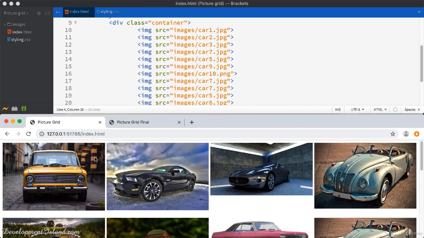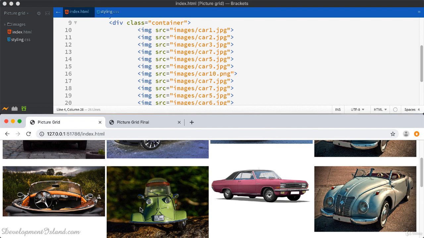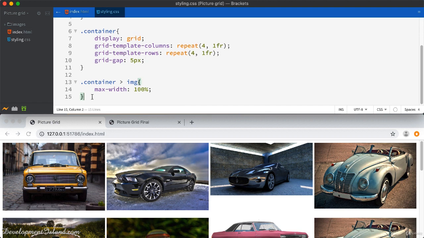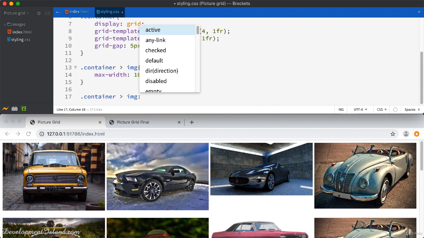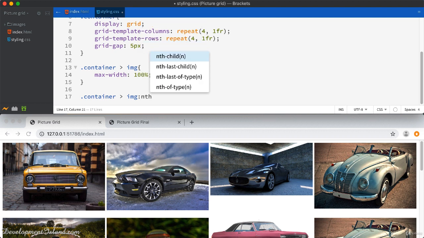It's actually the 6th picture inside our container. So I'm going to select that picture and set its positioning inside the grid. We're selecting the 6th image inside our container, so let's go to the container and go to images, and we're going to use nth child 6.